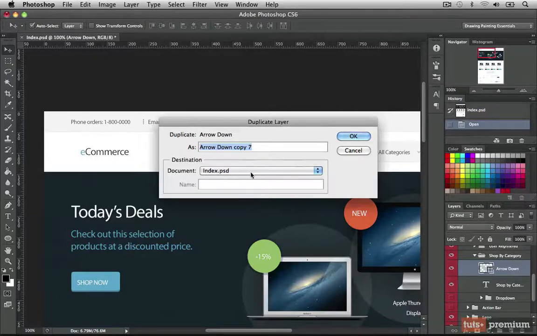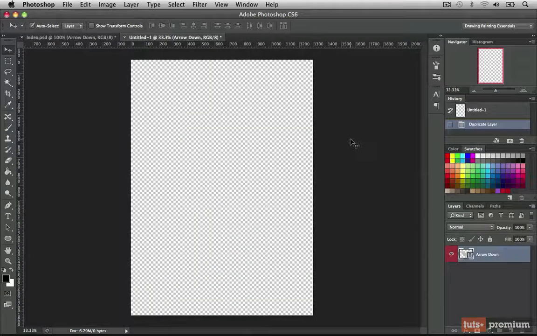Now that we have the layer selected, if we right-click it, we can choose Duplicate Layer, and from the document drop-down, we can tell it to duplicate it into a new file or into a new document. And then just hit OK, and that opens up this new document for us. Now in here, you may find it difficult to locate the icon as it's pretty small, so an easy way to find it and to crop it perfectly is to hold the Command key and then click the little preview of your layer. And this will select the arrow within the document.